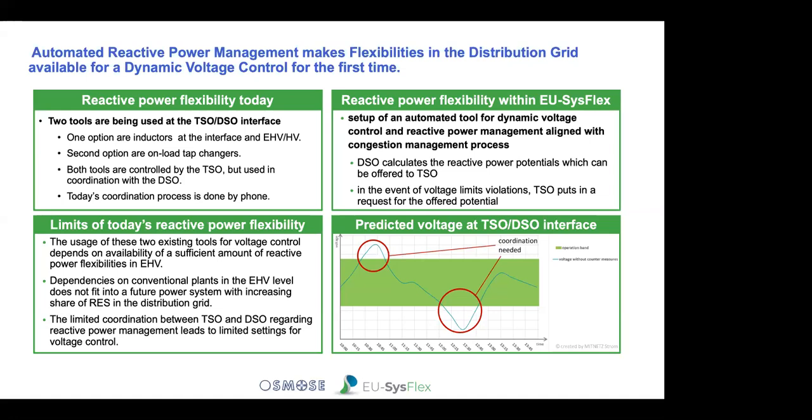And of course, the tools for this active power management and reactive power management should be automated. In the first slide, you have seen that we have more than 1,000 assets in our grid that can be used for these flexibilities, and that's not feasible as a manual process for the operator. For the DSO, these processes were only real-time processes. There were similar coordination schemes in the past, but only for emergency measures. We want to bring it into this operational planning phase. With the results of EU-SysFlex and our demonstration, we have shown that they are feasible, but it needs to be transported into reality in the end. Next slide, please.